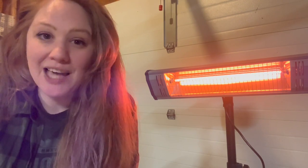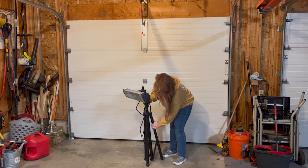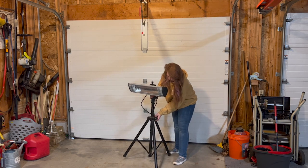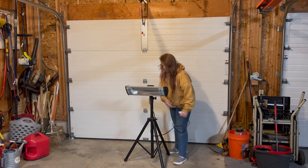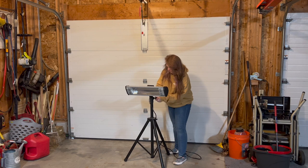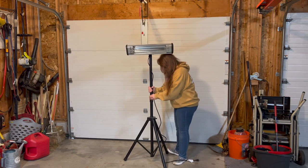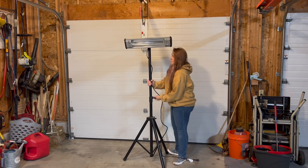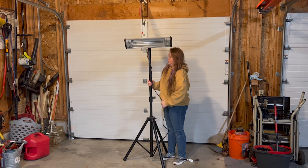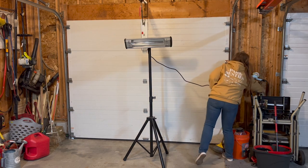I love doing a DIY project and I do them all year round, but my garage is not heated. So we invested in this infrared heater from Heat Storm because it is the best. We got the version that came with the tripod so we can set it up anywhere we need to. It is as small as 3 feet, but goes all the way up to 7 feet tall, so it can be adjusted for whatever height and whatever situation that you need it in.